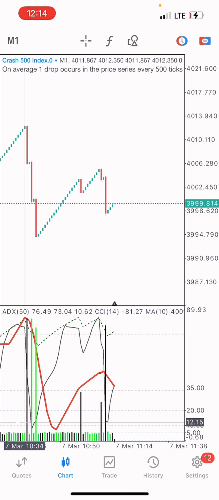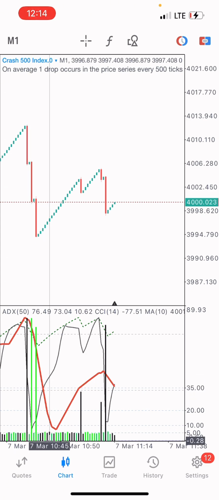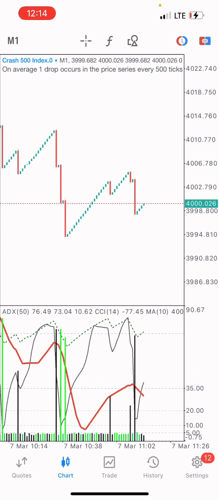Then you see this black bar here. When a long black bar occurs after a spike, it means that another spike might happen. So it indicates a possible spike again. So when this black bar appears, you can decide to wait and then catch another spike, and then you close. Is that good, guys?